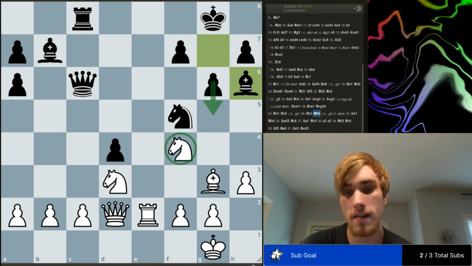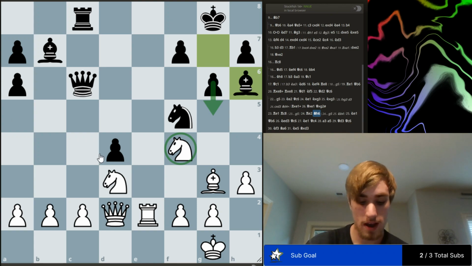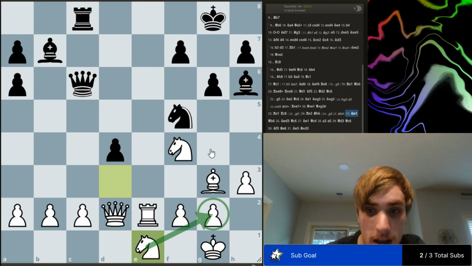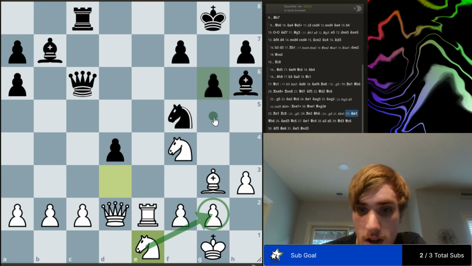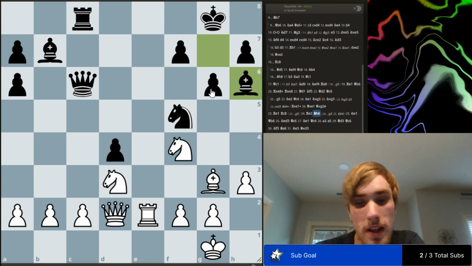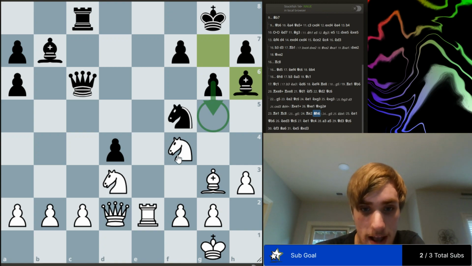Or play g5 and other nasty threats. So what I did was I played this move knight to e1, just defending g2 in extra time so that I didn't have to worry so much. His threat, by the way, was to play g5, and then after my knight moves, he could play g4 basically no matter what.